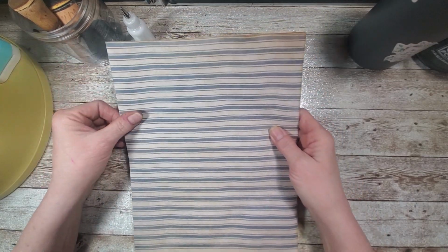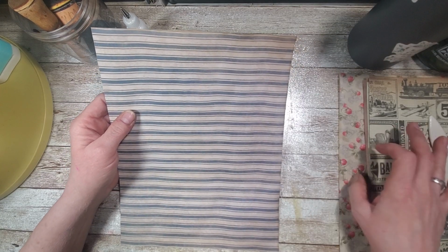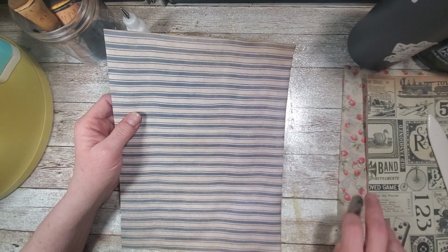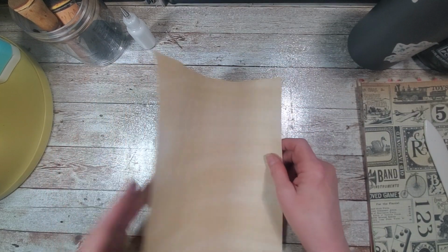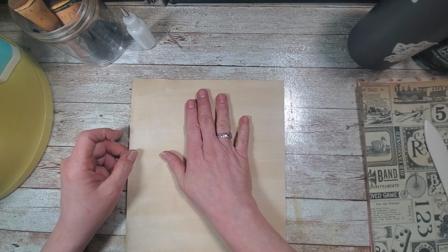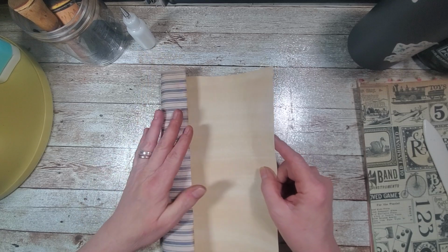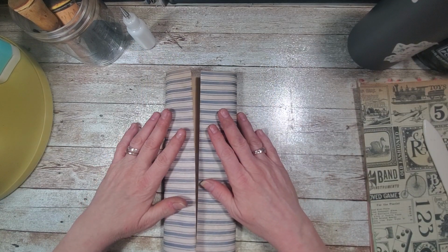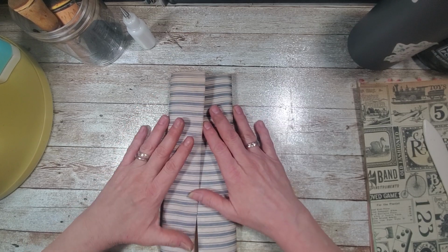And let's get started. These are, like I said, really easy, but they give you a fun result for your journal. And I love pockets. So you're going to flip it over, and whatever side that you want on the inside, you're going to put that facing you, and you're going to put the other side to the back. What I was going to say is we can put book page in here, which is what I did in the original video. I originally got this idea from Tina, who got it from Tanya at Teddy Treasures, and then she got it from someone else. So it's gone around a lot, I guess.